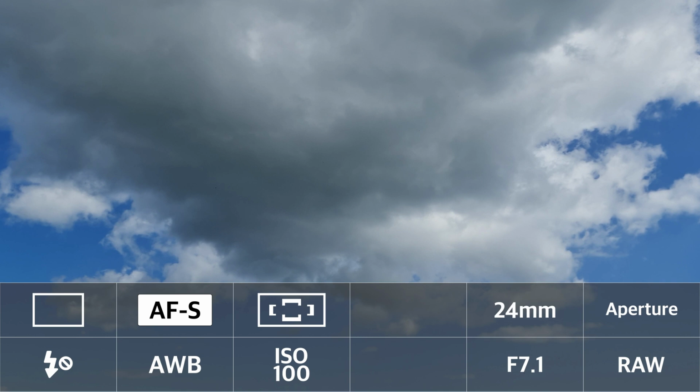Now, when it comes to camera settings, you want to go for aperture mode, so you only need to choose your f-stop and the ISO, and the camera will decide the shutter speed itself. Now, for the f-stop, I'd like to go to somewhere around 7.1, as most of the lenses perform the best around this f-stop. On the ISO, you definitely want to go for 100, as you want to avoid adding any additional noise or artifacts to your images.